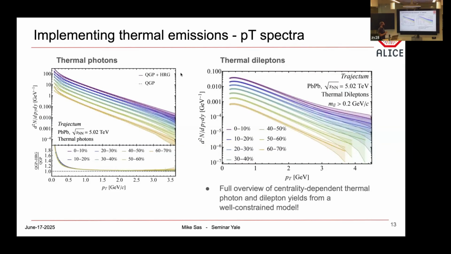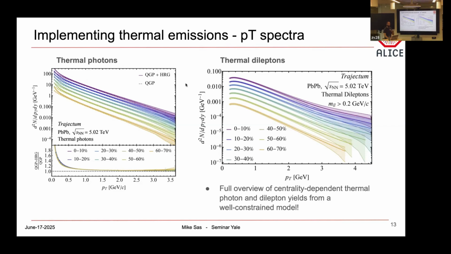Okay, so now we go to the point where we have implemented all the thermal emissions. So we have the photons, for example, on the left and the dileptons on the right. There's a whole theoretical rate equation and some data points that constrain this, to then allow you to put this in such a model. And then you, of course, can have more output files and make sure that you document your thermal photons and thermal dileptons correctly. And here you see the pT spectra for both as a function of the collision centrality. We also compare this to experimental data, and we're in quite a good ballpark.